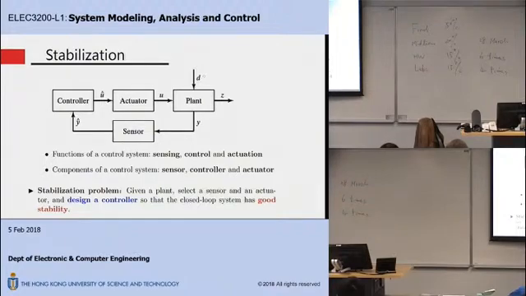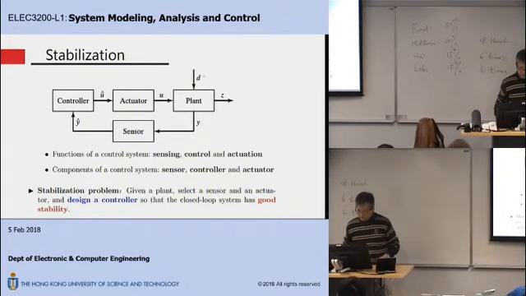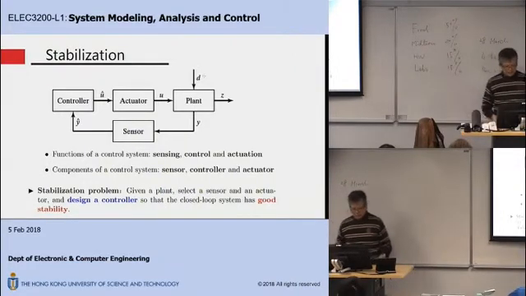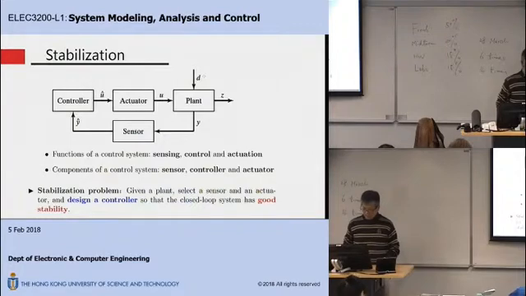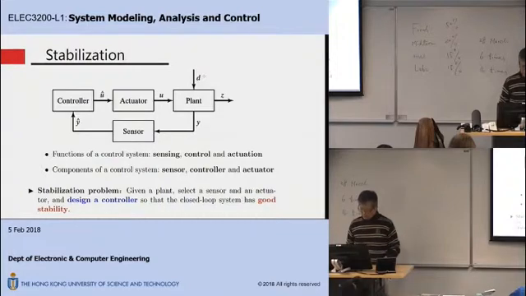Of course, what do you mean by good stability? Intuitively, it's just that it works in a smooth way, roughly, in a desirable way. All these things will be further formalized using mathematical language later on. And we're going to solve this problem first in a mathematical way, then you probably go into a real system and try to apply it to a real system.